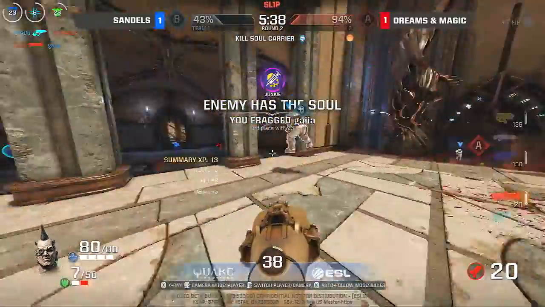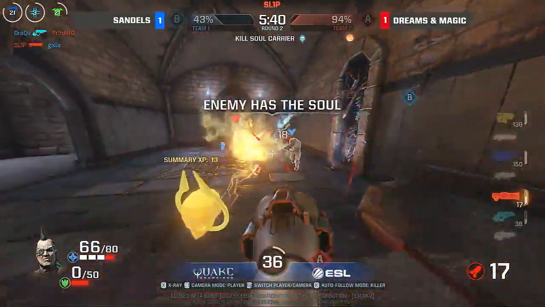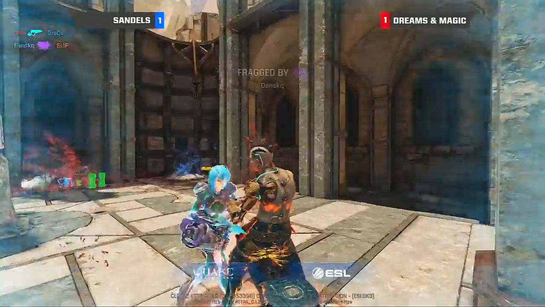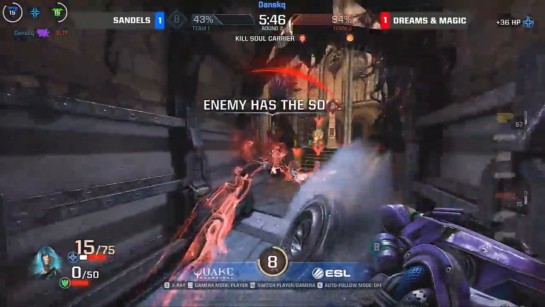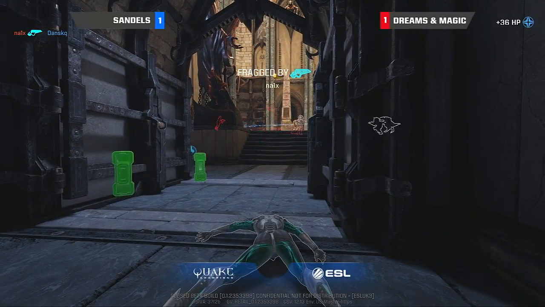They're trying to push it, but it's just not enough. It is never enough. Slip's able to drop it off. Oh, no. With the gauntlet trying to stop him. Sandels need to do everything they can. But no, Dreams of Magic is there, ready to stop him from running away.